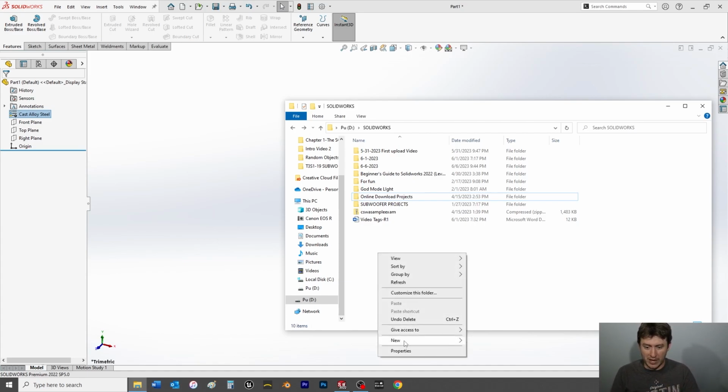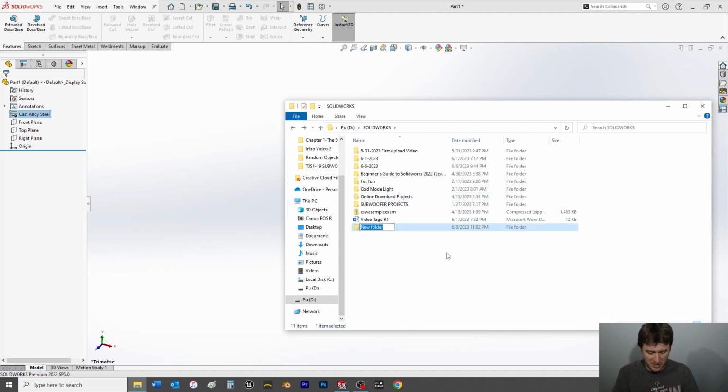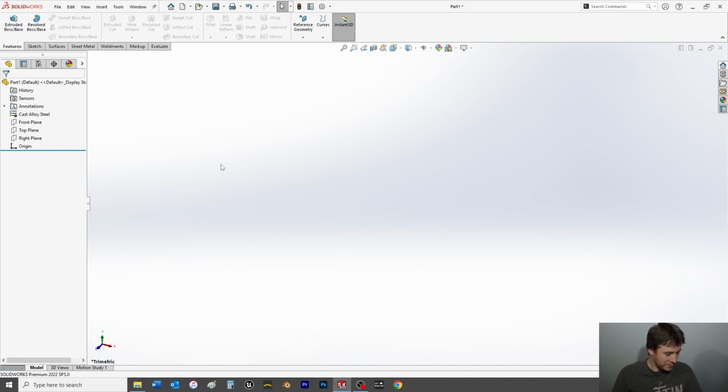So then we'll make a new folder and title it. I would recommend titling it what the book has it, which is My SW Template. And then accept that, and then we'll go back into SOLIDWORKS.